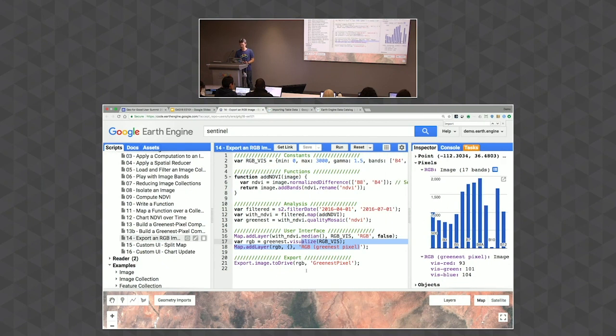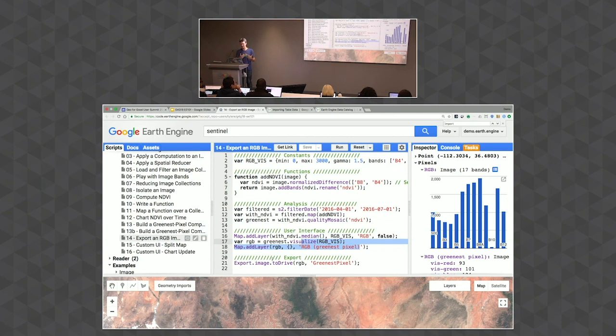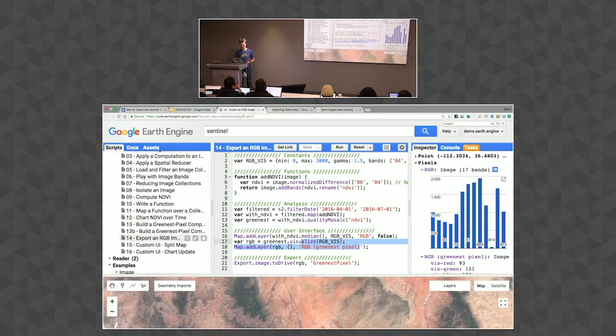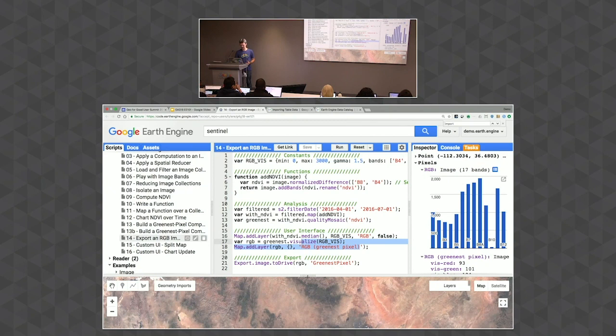But that is useful, because that's what we generally want to export if we're going to make a PNG or a GeoTIFF and have it be something we can actually see without using other software to interpret it. So I've created this 8-bit RGB image using visualize, displayed it on the map so I can get a preview, and now I can export it.